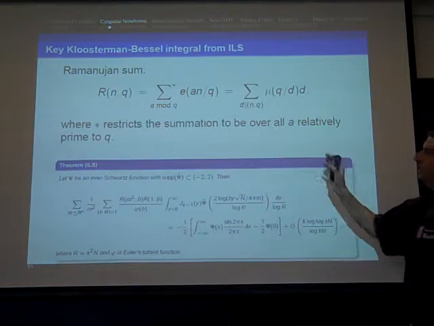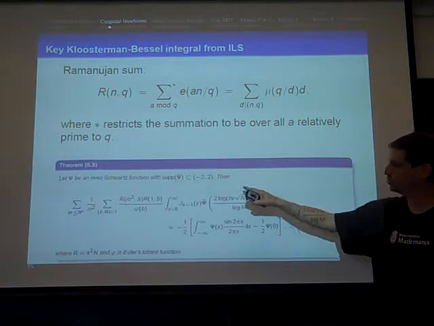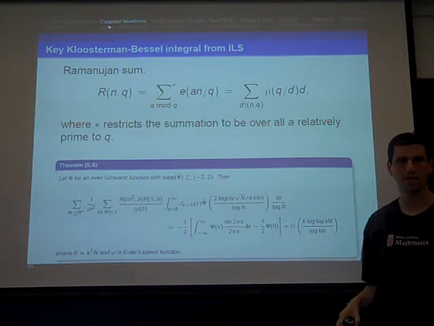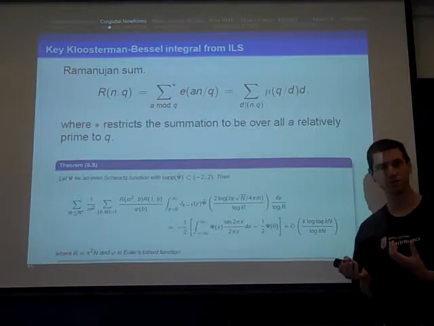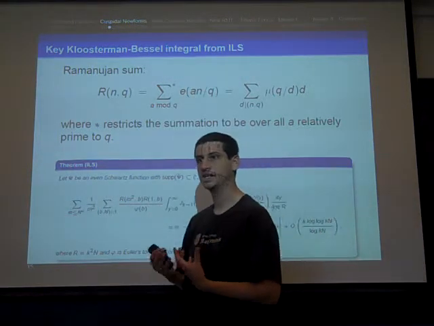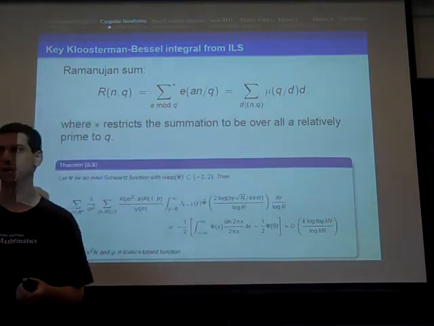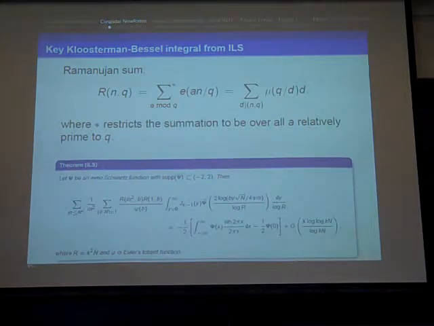And so the idea is Iwaniec-Sarnak-Luo figured out how to evaluate these one-level sums. They figured out how to evaluate the Bessel-Kloosterman pieces. If the support is small, the contribution from the Bessel-Kloosterman piece is small. As the primes get larger, however, it actually kicks in and starts making a contribution.